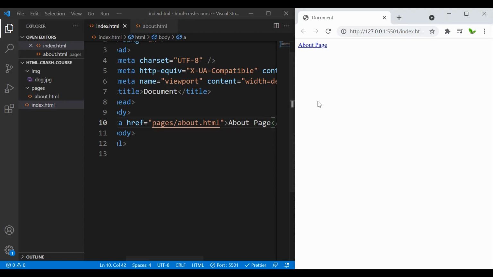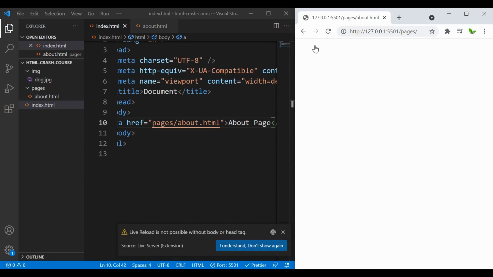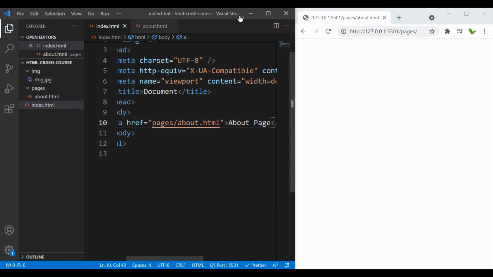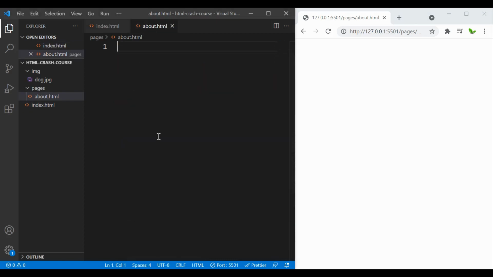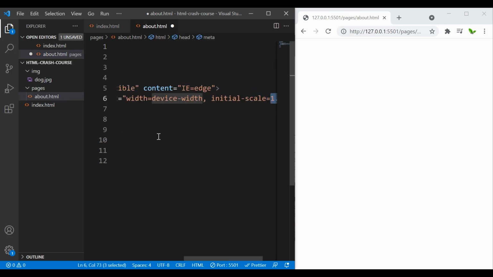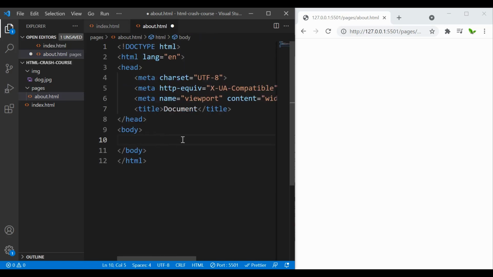Let's save that, and here you can see there's a link that we can click on. So let me click on it, and right here we can see that there's nothing showing because we don't have anything yet.